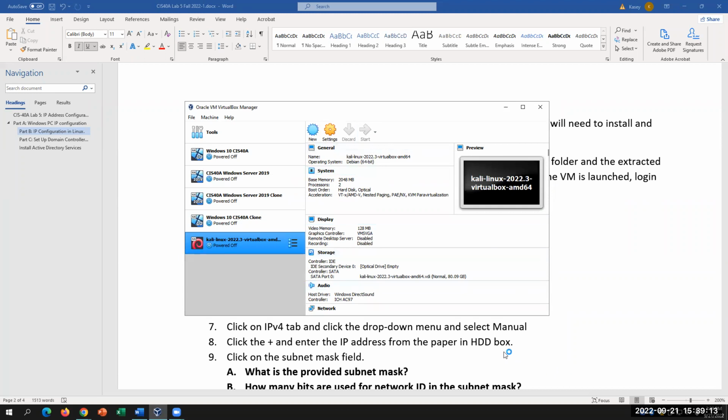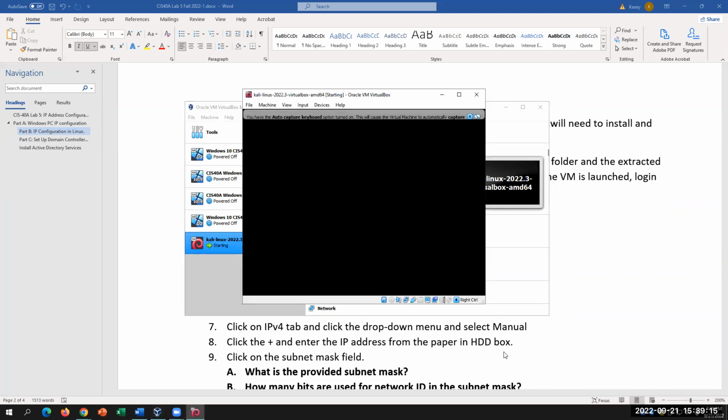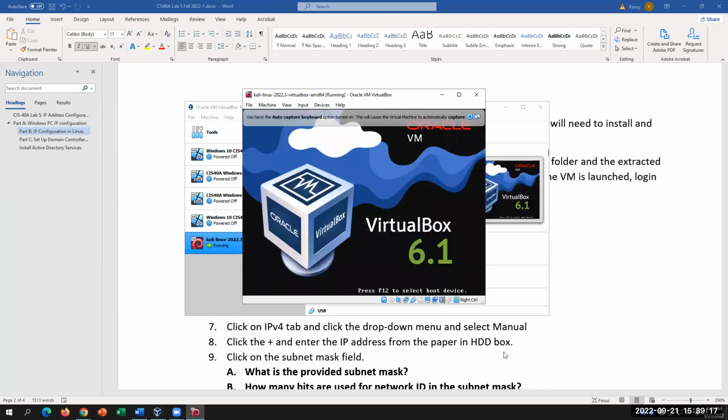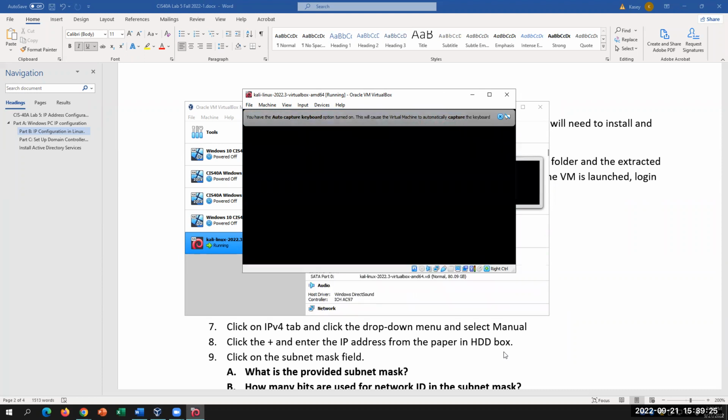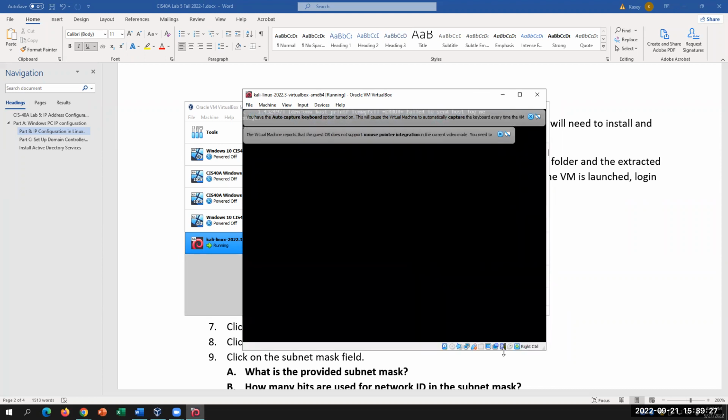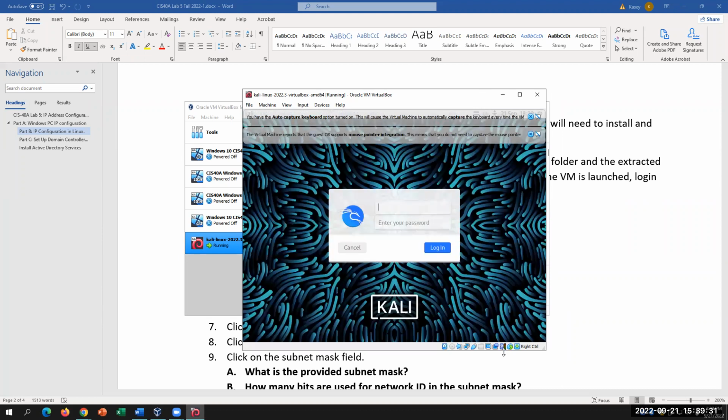Now you can run many virtual machines simultaneously, okay, as long as your RAM supports it. So if I have 4 virtual machines, 2 gigs each, I use up 8 gigs in my system for just VMs. Okay. So Kali Linux can be downloaded from their website. So once you have Kali Linux up, we would do Kali for the user and Kali for the password.